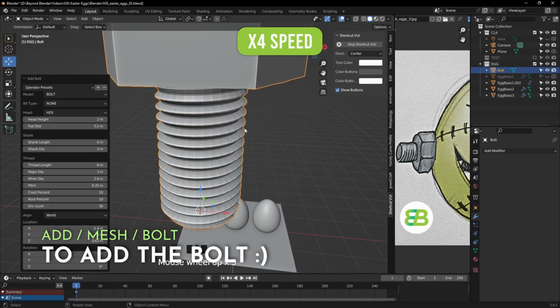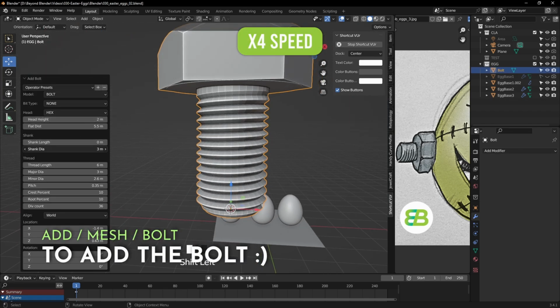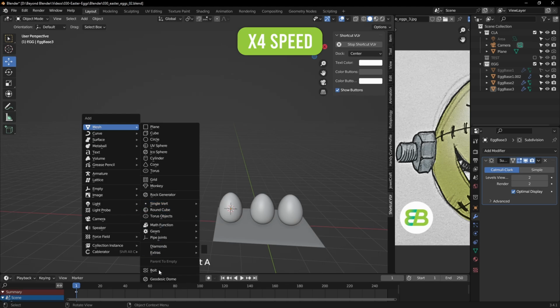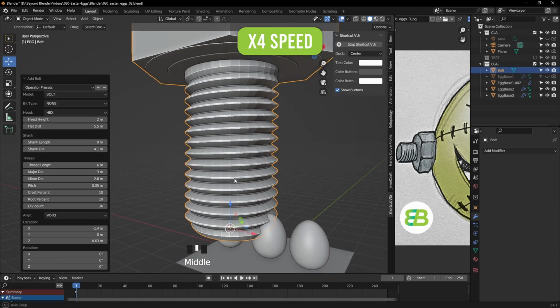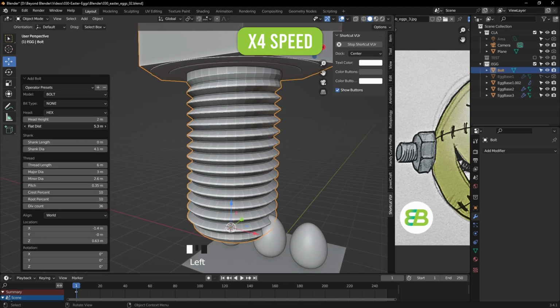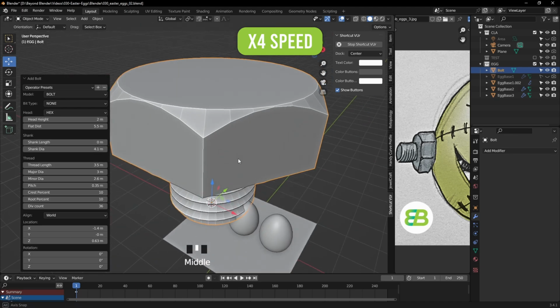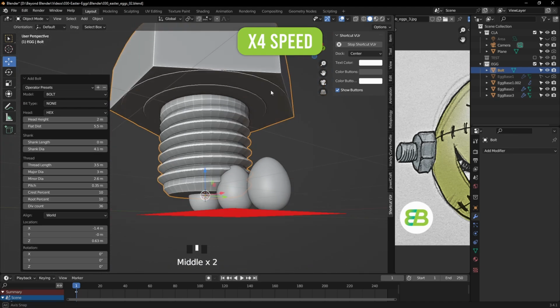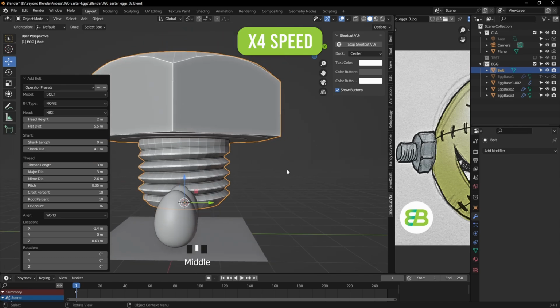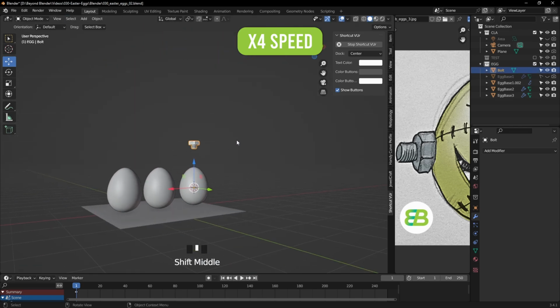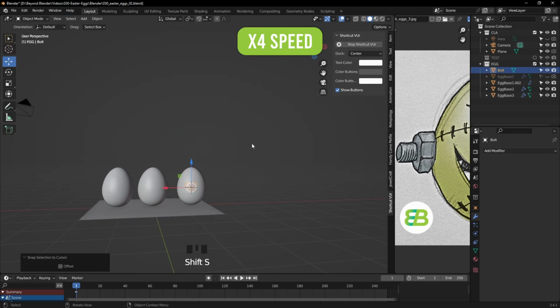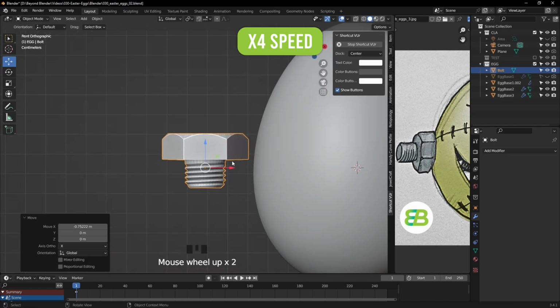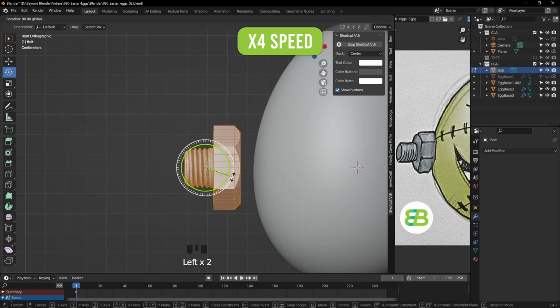Right, so we need to add a bolt, of course. I use the bolt, again, that's built into Blender. Add a bolt through the add menu under mesh. Select bolt, of course. Again, no joking. Play around with some of the parameters and just butcher this bolt thing to be whatever you want it to be. So what I'm going to do is rotate it in edit mode.